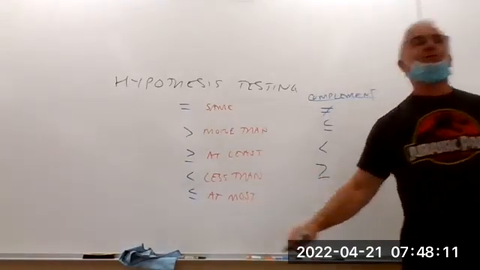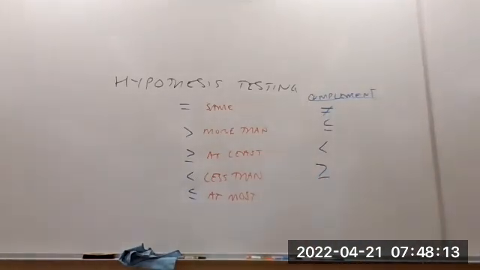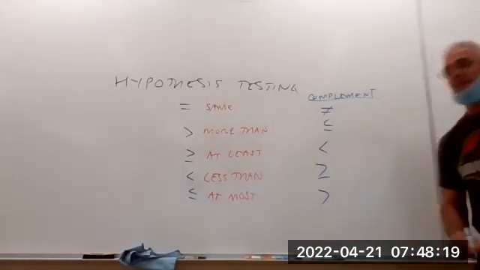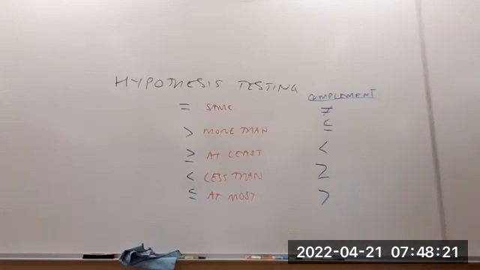Now, at most 10 cookies, what's the complement? In words. Always think words first. More than 10 cookies. So the complement of a less than must involve a greater than. Do you agree? The complement of a greater than must involve a less than. And whichever side doesn't have an equal, the other side's got to get an equal.